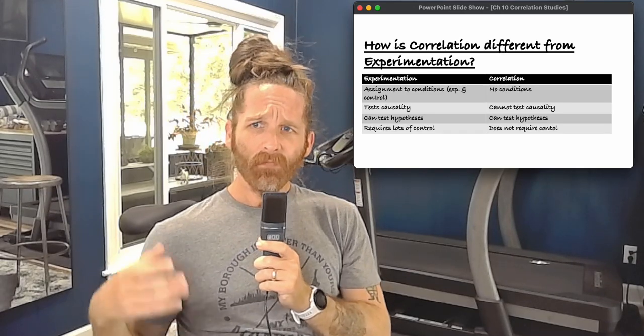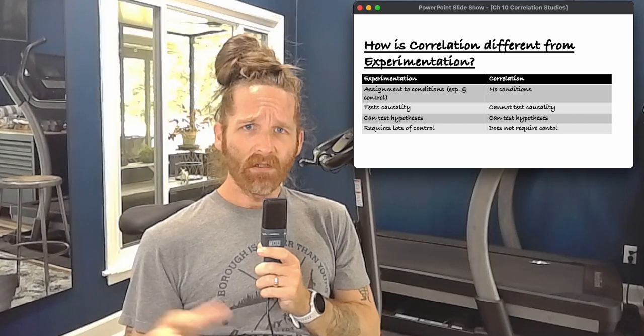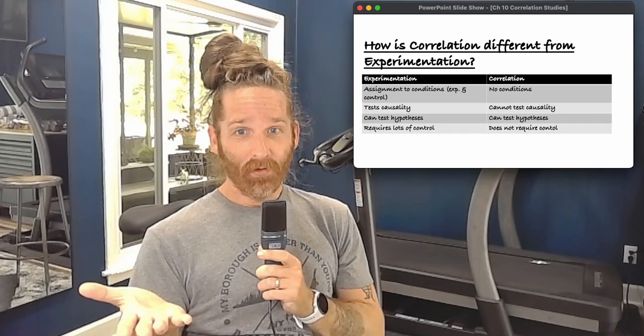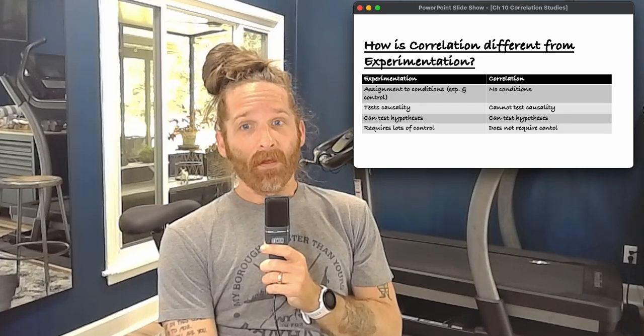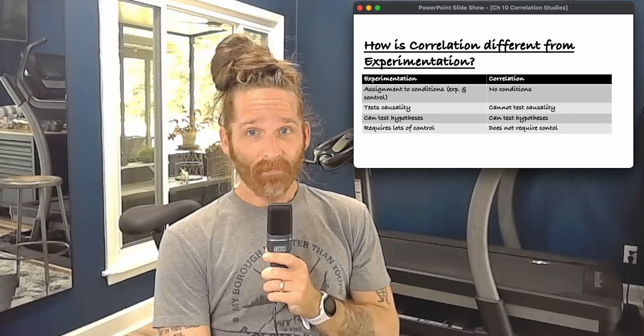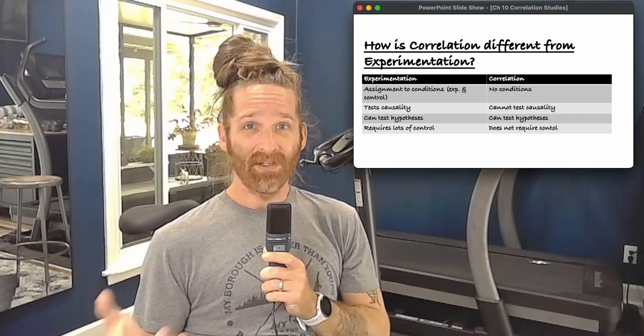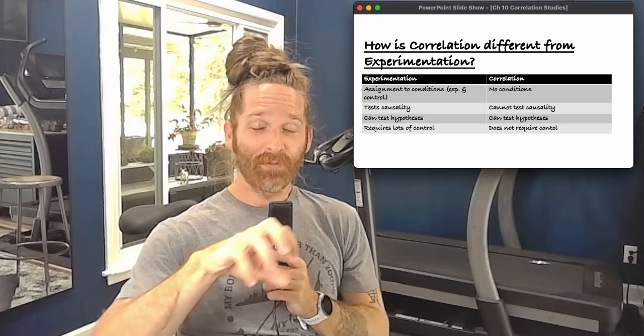So I've got a little list here of the differences between experiments and correlational studies. In both, you're collecting data in different conditions and comparing the results. The difference is, and one of the main ones is that within an experiment and a quasi-experiment, there is assignment to conditions. So as the researcher, you are assigning students to different conditions. And again, that can be a within subjects design where the entire group is first subjected to one condition and the entire group is subjected to another condition.